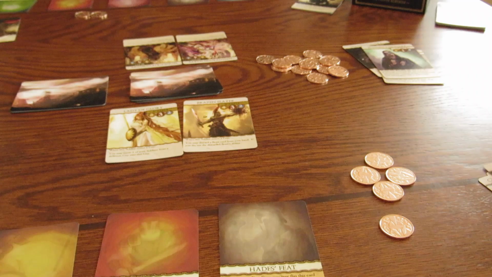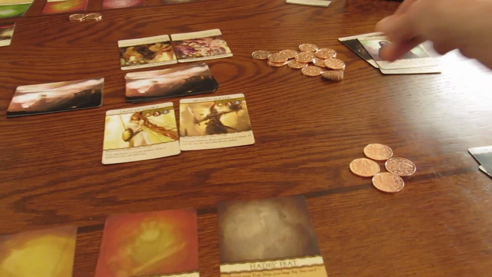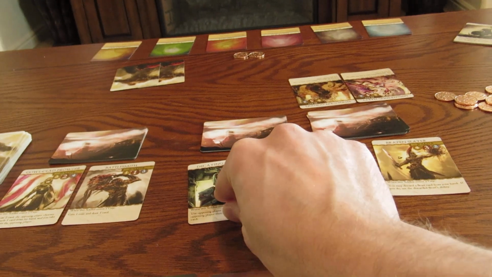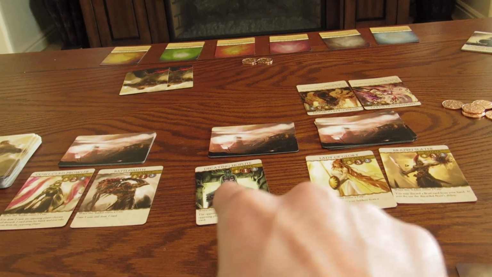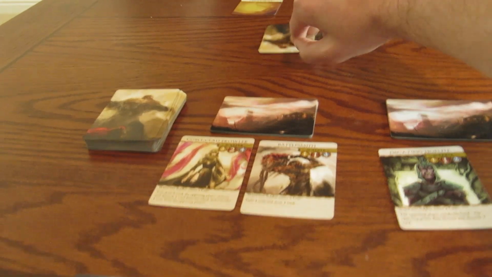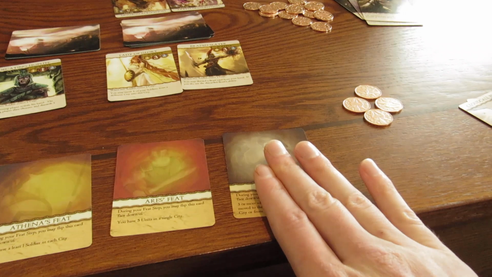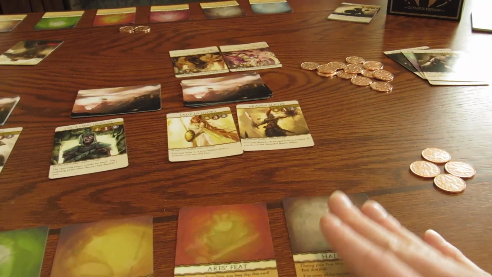So next thing I'm going to do is play another soldier. He costs 1 coin, and this soldier simply says when he enters a city, as all soldiers say, the opposing player reveals his hand, and the opposing player then chooses and discards 1 card. I'm going to put him in this middle city since I no longer have a soldier in there. My opposing player would reveal his hand, and then he would be forced to discard a card. I've now forced him to discard 3 cards, therefore I have fulfilled this feat, and we'll get to that in just a second.